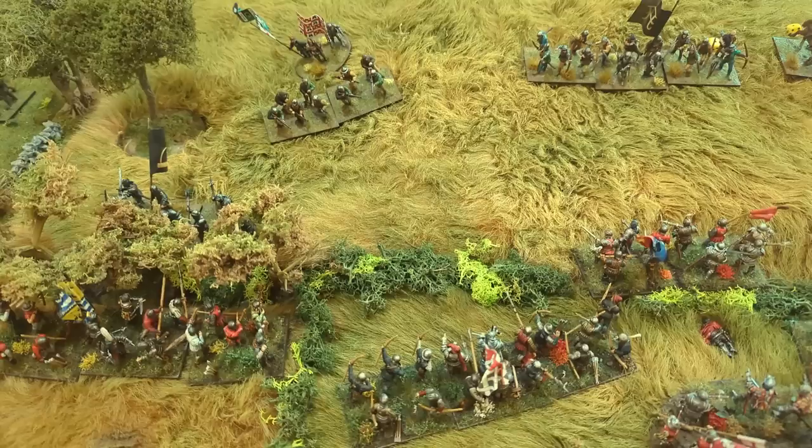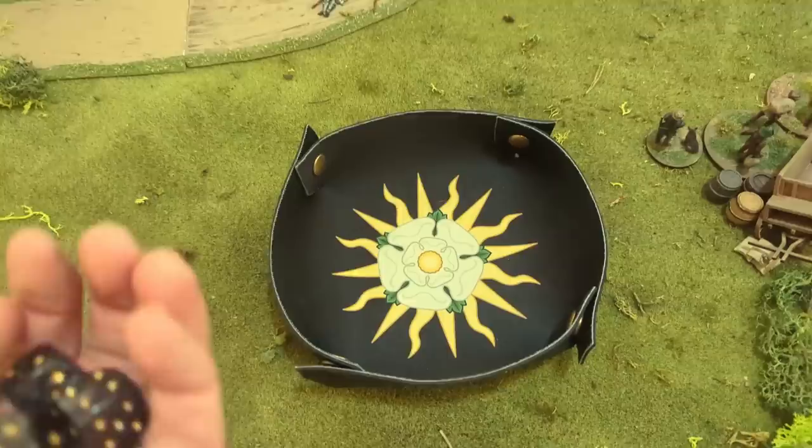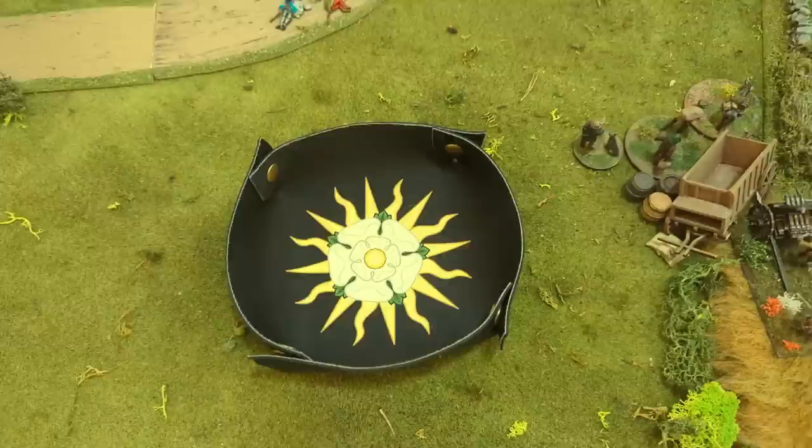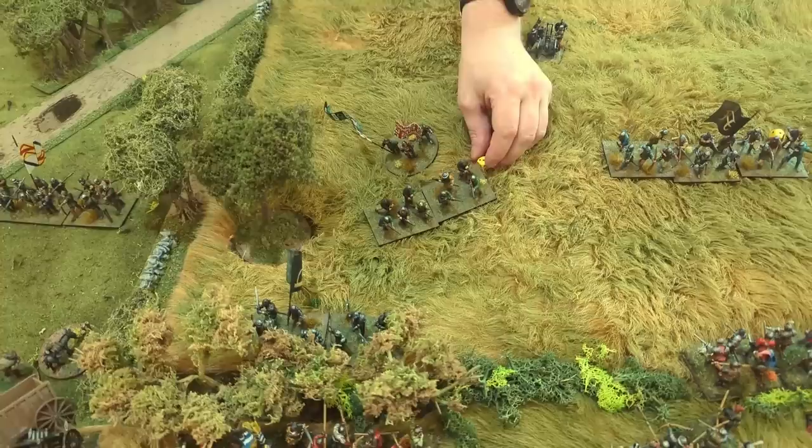Okay, next up, this unit here are going to fire at the handgunners. They're within 12, so 3d6. I think they're in 12. Can you check? Yep, so 3d6 hitting on 4s, re-rolling 1. There we go, 3 hits. The save of the handgunners. I'll double check. No. Okay, so they have no save, so they've taken 3 casualties. But still no break test. Stamina 4, I assume. They're stamina 4, so they've still got 1 left.